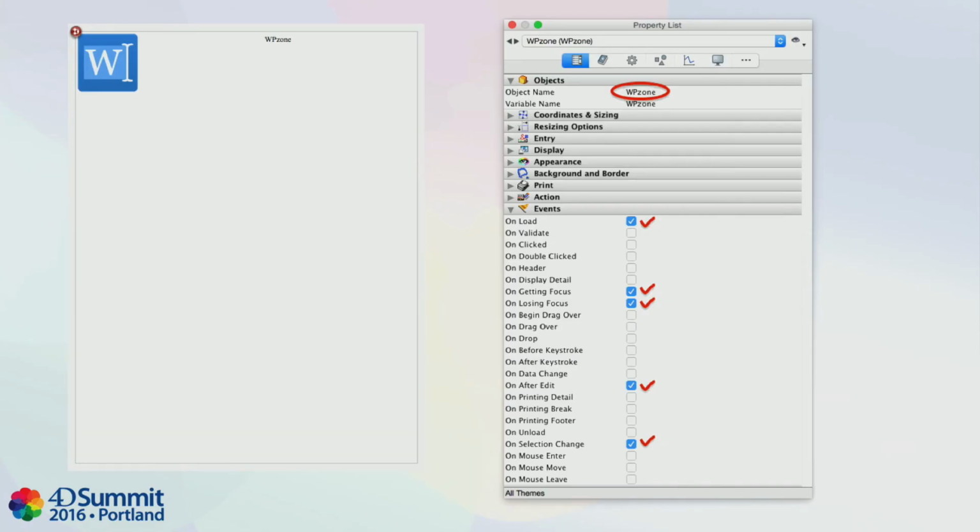So how does it work? The only thing you have to do is nothing. Just keep them the way they are when you drag and drop them from the library. But just for information, some events are pre-clicked, pre-selected for you. On load, on getting focus, on losing focus, and the most important ones, on after edit and on selection change.